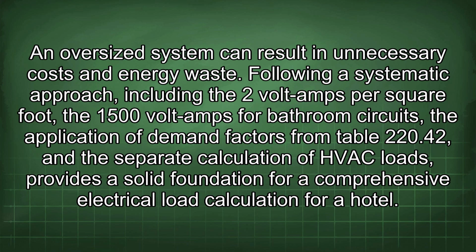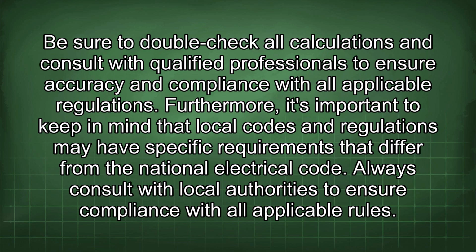Following a systematic approach, including the 2 volt amps per square foot, the 1500 volt amps for bathroom circuits, the application of demand factors from Table 220.42, and the separate calculation of HVAC loads, provides a solid foundation for comprehensive electrical load calculation for a hotel. Be sure to double-check all calculations and consult with qualified professionals to ensure accuracy and compliance with all applicable regulations. Furthermore, it's important to keep in mind that local codes and regulations may have specific requirements that differ from the National Electrical Code. Always consult with local authorities to ensure compliance with all applicable rules.